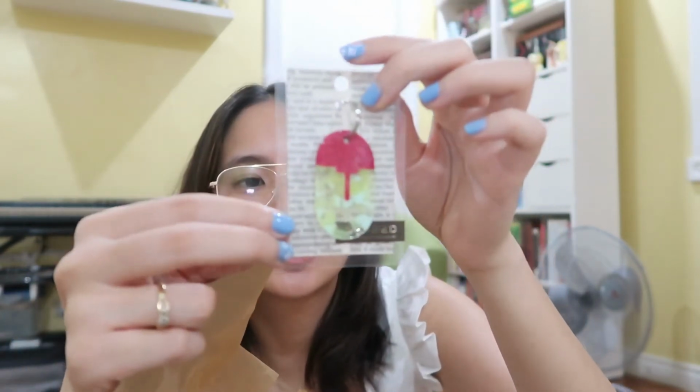From the store, a commode. I'm not entirely sure what it is, but it looks handmade. It's an acrylic tag plate. Aww. We've got more things inside. We've got chocolate. We've got more chocolates. And we have this one, we used to eat this when we were still in Taiwan. This is mentaiko pasta sauce. So I'm so excited to try this.